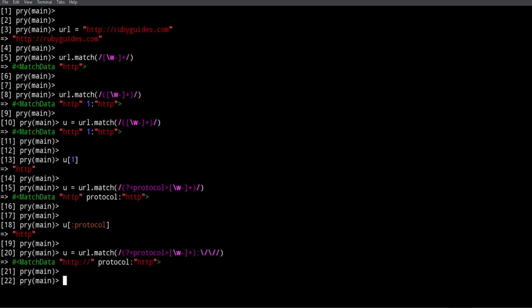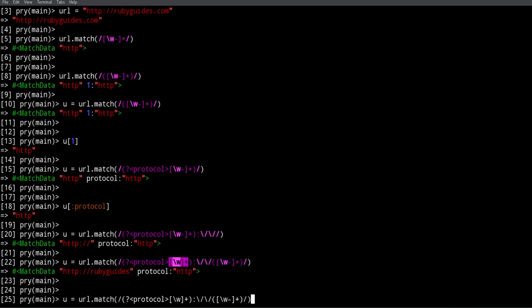Right now we still get the same result because we need the next capture group, which is going to be the thing we had before. In there we don't want the dash, but now we want to capture some characters or a dash as many times as there are.